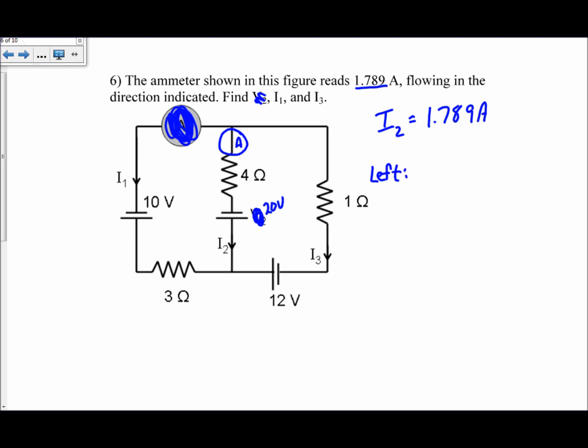Left first. I'm going to start here and travel in that direction. So I'm going to have first 10 volts minus 3I1. It's minus 3I1 because I'm going with the current across the 3 ohm resistor. Minus 20. Now I'm coming around here and coming up there. It's minus 20 because I'm going from low to high, so I see a negative change in potential. Plus 4I2. It's plus because I'm going against the current. Notice here that I2 is going down, so I'm going against that current, and so it's plus 4I2. That's equal to 0. That's the loop rule.